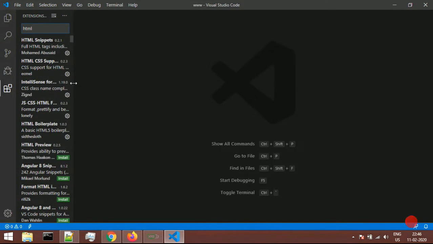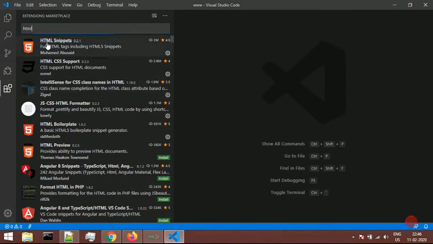So this is the first snippet, which is an HTML snippet installed by me. Then the HTML CSS support. Just type out these names over here and you will be getting this option. Now these first, second, third, fourth, fifth and the sixth, I have already installed these six snippets. Since I've installed them, I'm not getting an install button over here. I have not installed this particular snippet, because of which I'm getting an install button over here. You just have to click on this button and it will be installed.